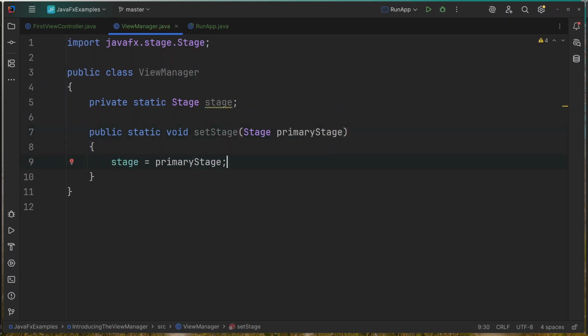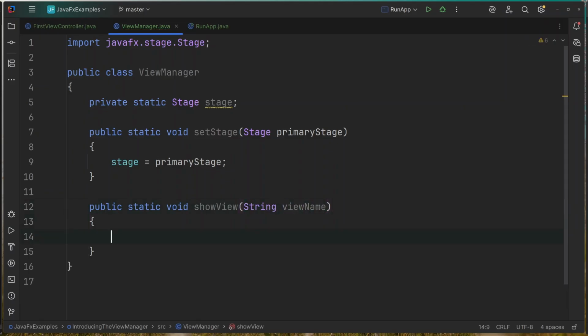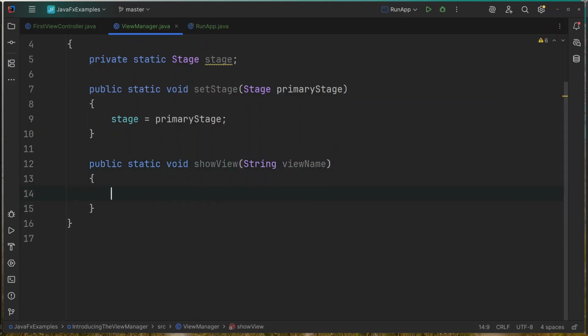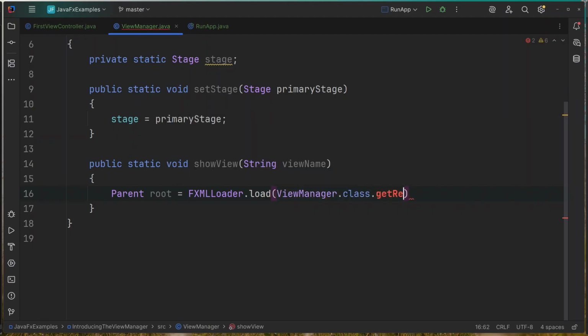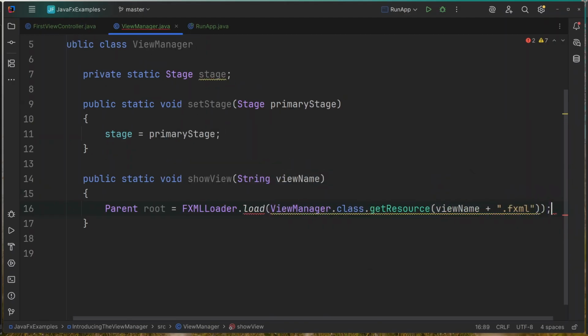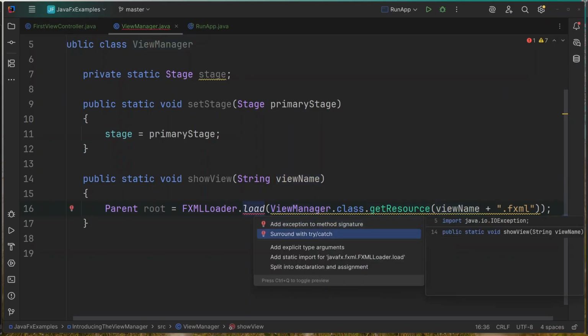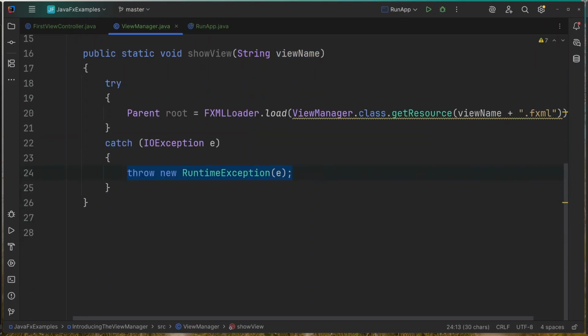And now the primary focus, a method which can load anything by just receiving a string indicating the name of the view that should be shown. The method is static for ease of access. The approach I am about to show requires that all your FXML files are located in the same folder. First I load the requested FXML file. And the load method requires me to handle an exception. We have a few options, for example showing an error message with a pop-up from the catch block like this.